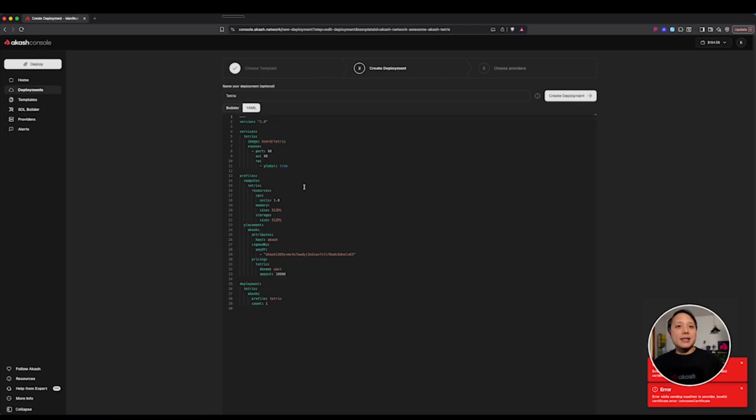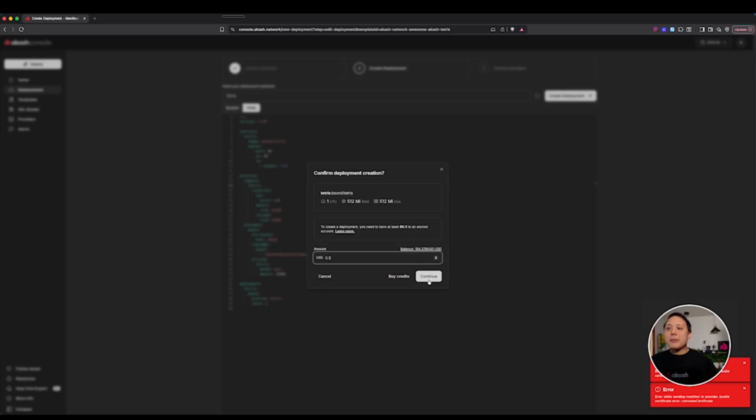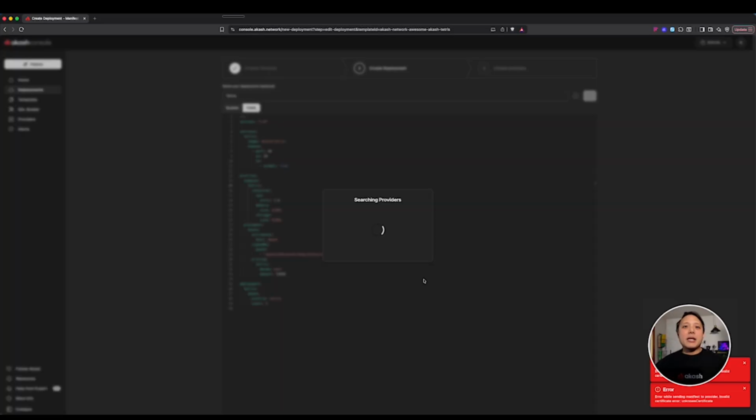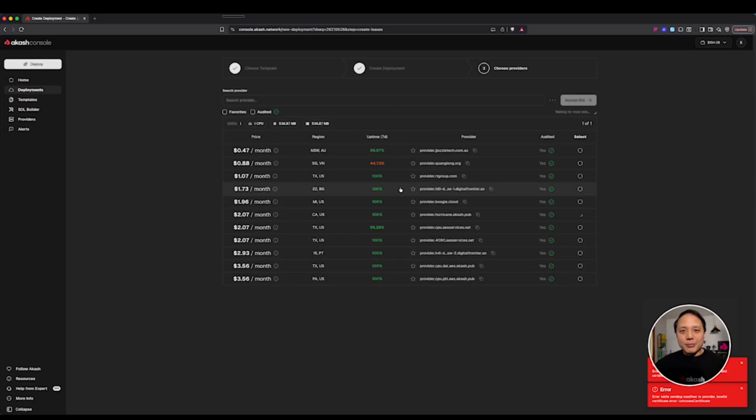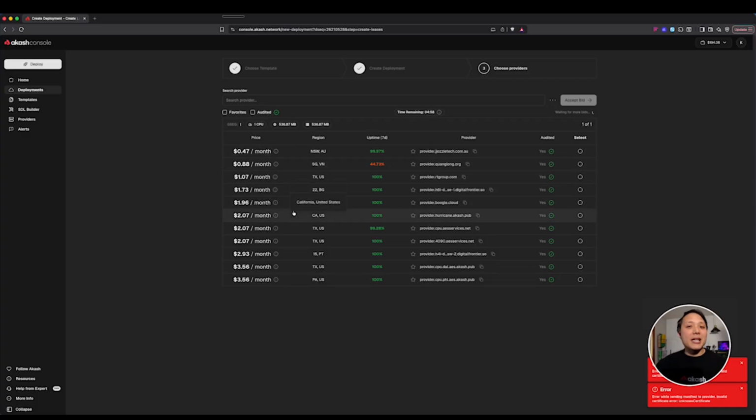And here you can see the SDL, where you can define how many units of CPU, and how many megabytes of RAM or storage that you need. Since this is a template already ready to go, I'm not going to edit it too much. I'm just going to go ahead and click the deploy button and put a small deposit. And so at this point, our job is going to be broadcasted to the blockchain, and we're going to receive a bid from any provider that is capable of hosting our job. And since this is just a simple game, we should be getting a lot back.